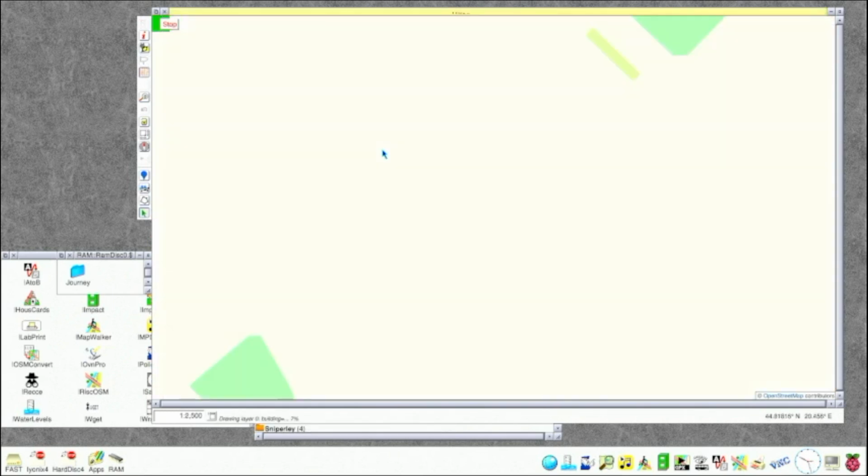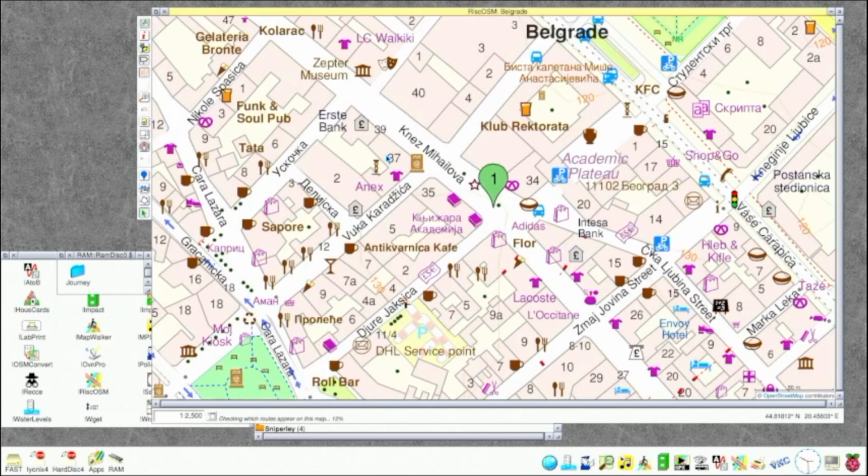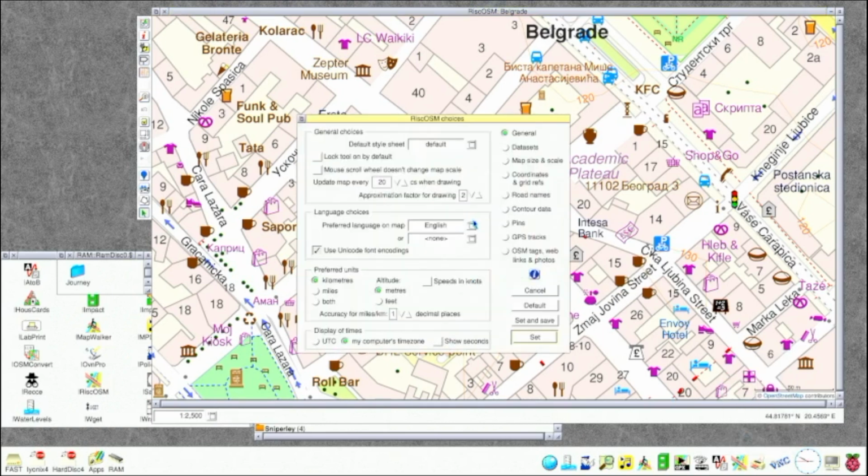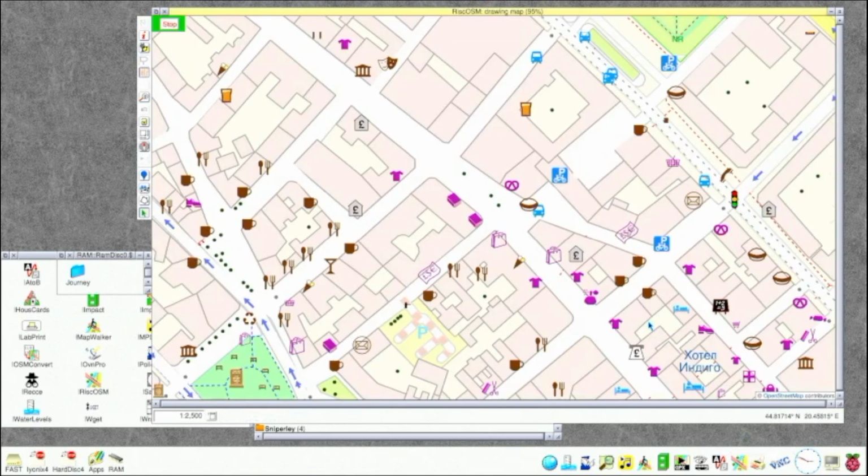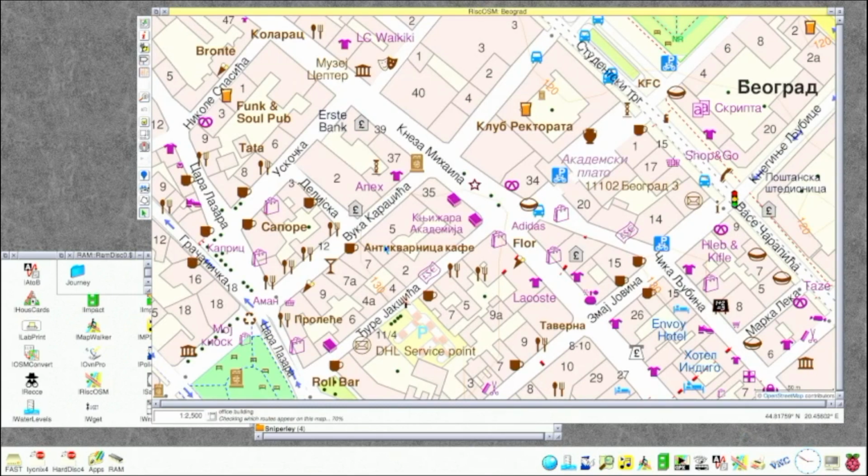And what we're doing behind the scenes is we are using the RISC OS Unicode font library, which comes with NetSurf. And you'll see here we've got quite a lot of Roman alphabet ones, but let's just switch back to not having a preference for English and see what happens. You'll then see we've got a lot more Cyrillic.